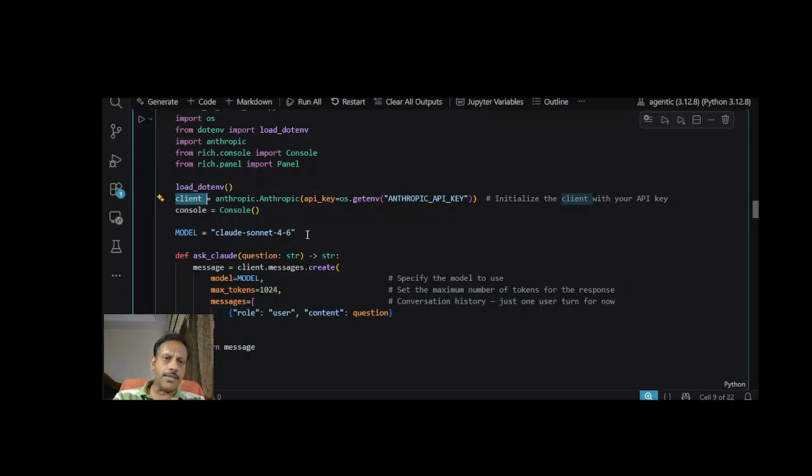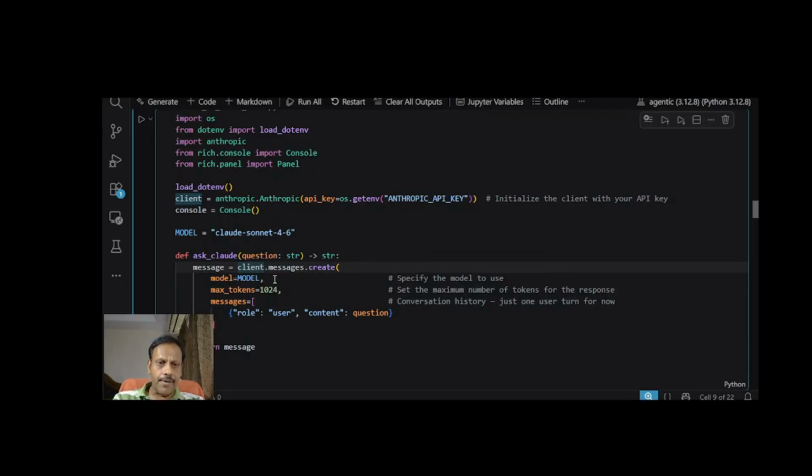And one of the important constants here is the model. We'll have different models in Anthropic. Here we are going to use the Sonnet model. That's what my constant is. Okay, this is a small method I defined, because this client object is created here. On this client we use messages.create. That's the way to call your API.